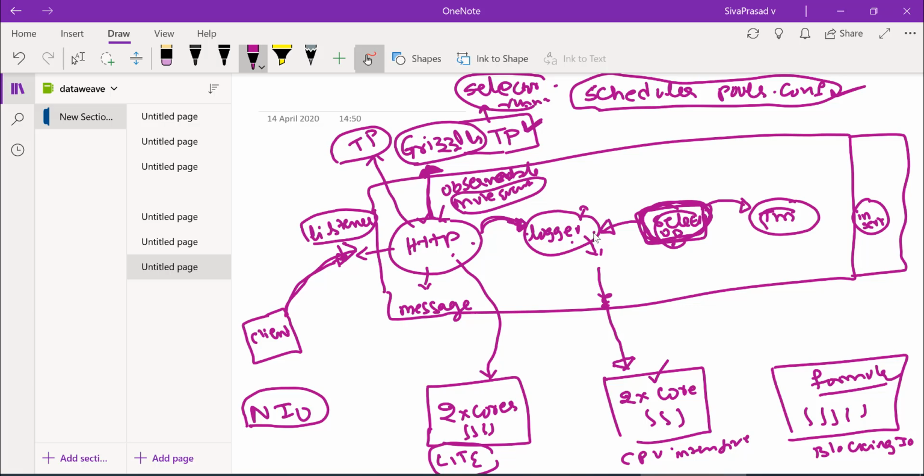So the logger will push the event to the database component using the blocking IO thread pool.